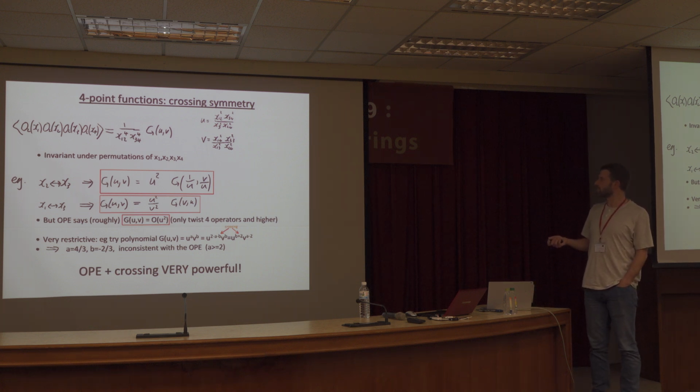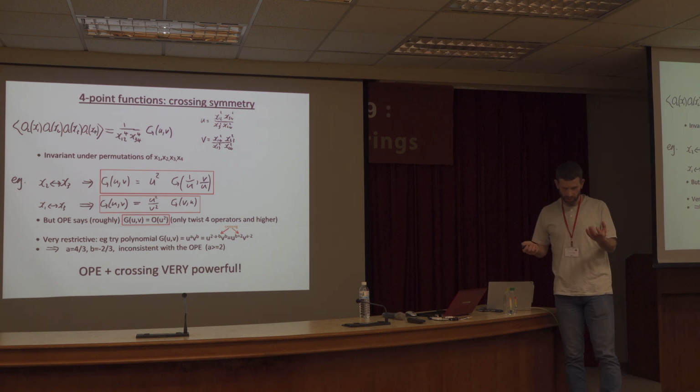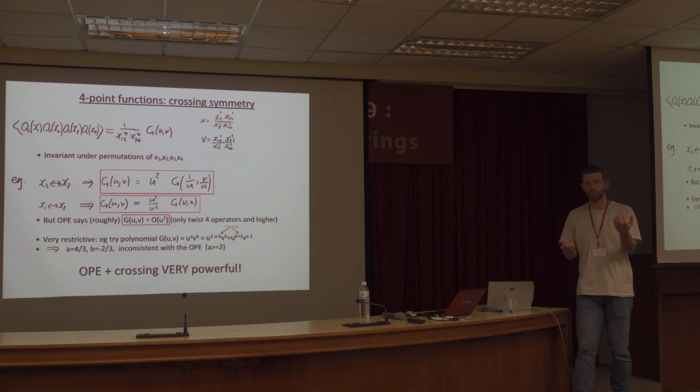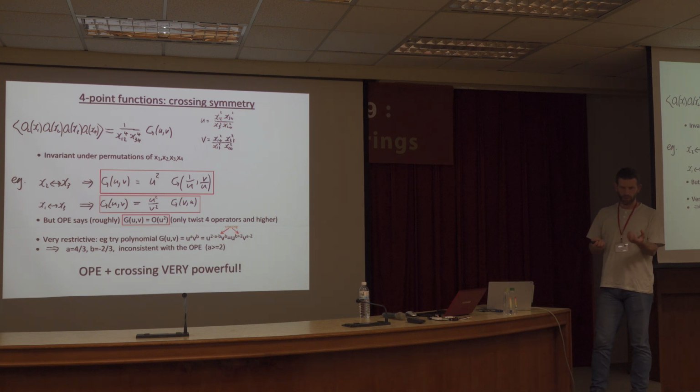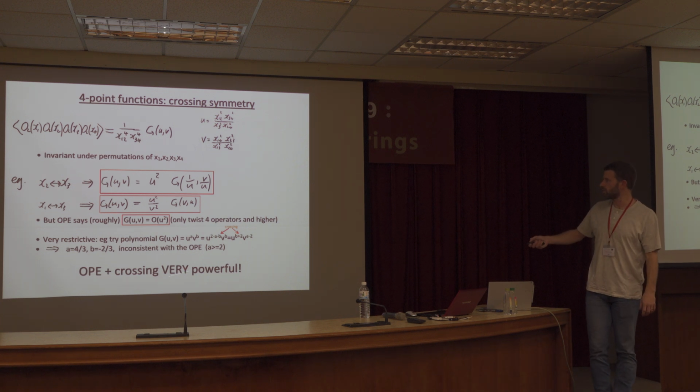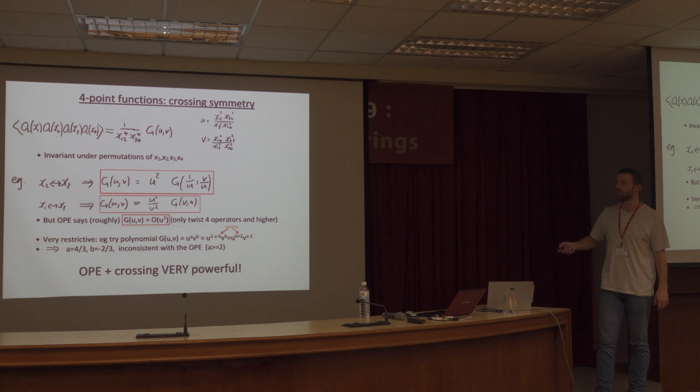Physics gets around this, of course, by using a particular type of function, which is essentially a polynomial divided by a certain denominator, times logarithms, times polylogarithms. And the denominator allows you to get around the problem of crossing symmetry, but it introduces a new problem in that I am not supposed to have a pole for that denominator.